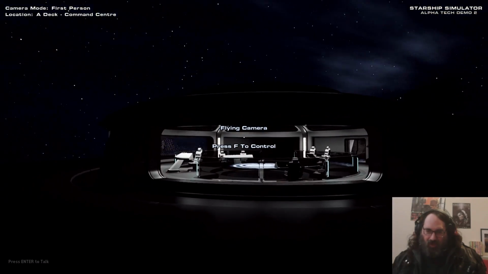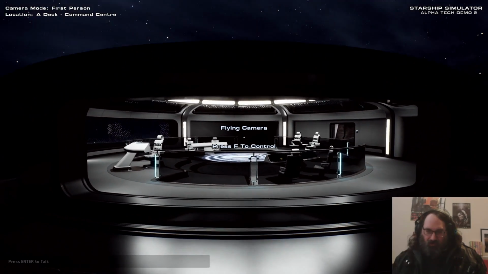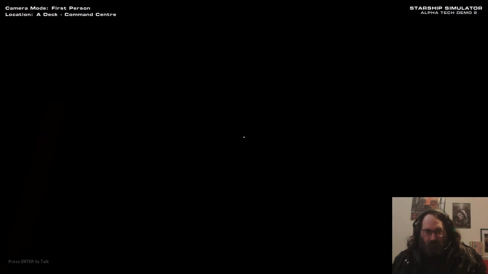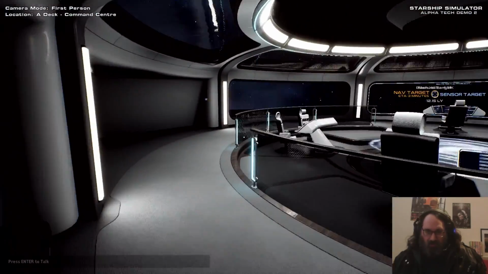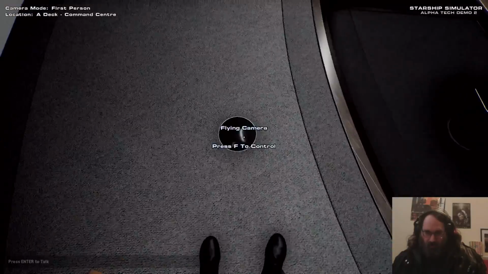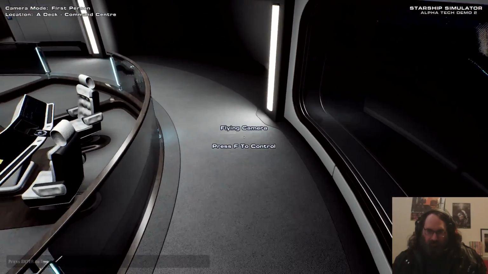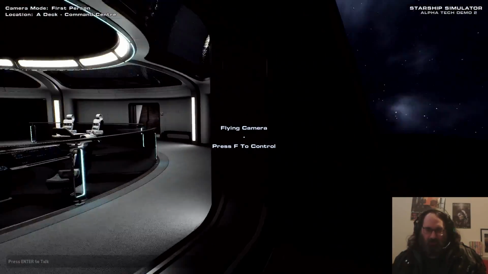Now, getting rid of that flying camera, press F to control, is something else that I really want to see gone. But yeah, if I press F, goes back to where I am. But another thing to note, when using these little cameras to go around the place, your body will vanish. See? No body. Your body will vanish. It doesn't exist anymore. You are but the camera.